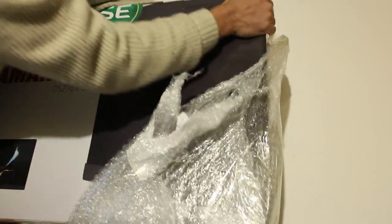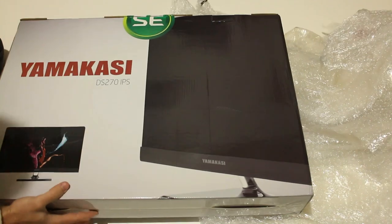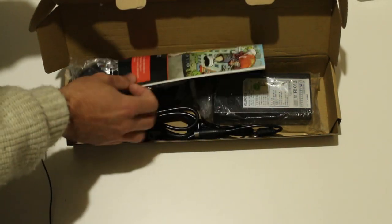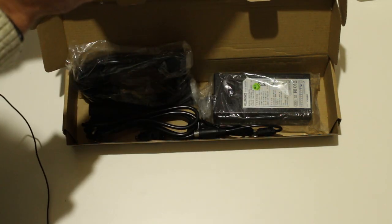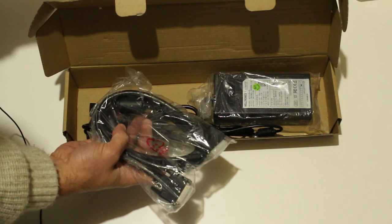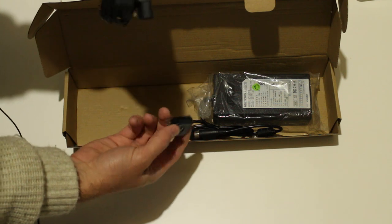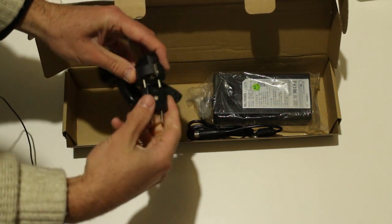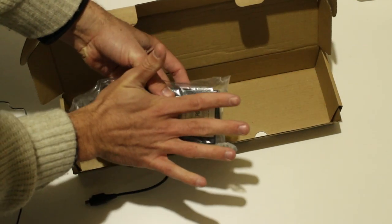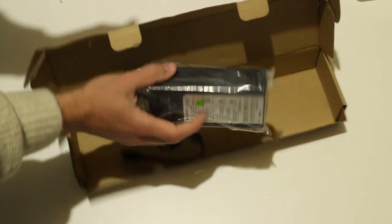So we get that off. When you first unbox the accessories, you get a Korean manual, which is all in Korean, so you're not really going to need that. You get a DVI-D cable, which is actually pretty cool — it looks like one and a half meters. You get the AC adapter cable, and they also include an adapter for your country, which is actually really cool. The seller is paying a little bit of attention to detail here. And this is the power brick — it's pretty large, about 16 centimeters by 6 centimeters by 3 centimeters.